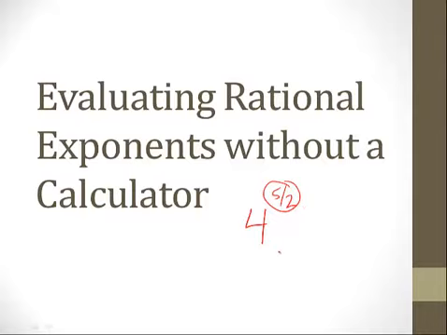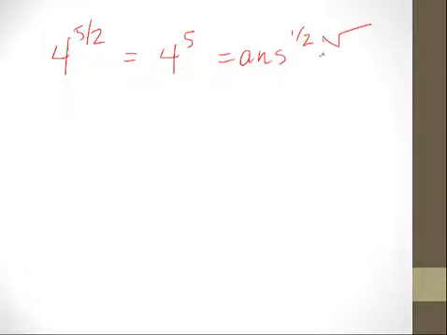Now, there's several ways we can work with this. Technically, it doesn't matter which way. You can do this first. You can do 4 to the 5th and get your answer. And then you can take your answer and raise it to the half power. But a lot of people look at that and they're like, I don't know what that means. Half power just means square root. It means that bottom number is always your root.